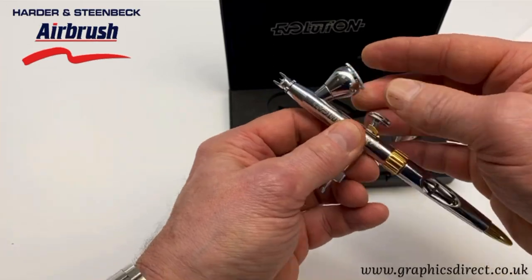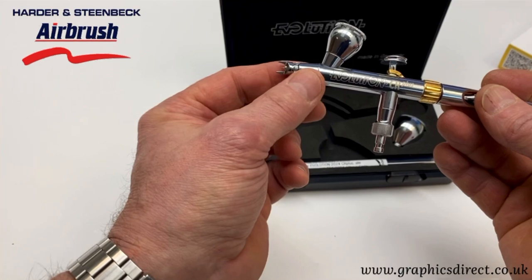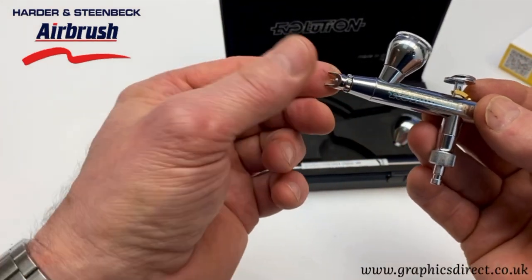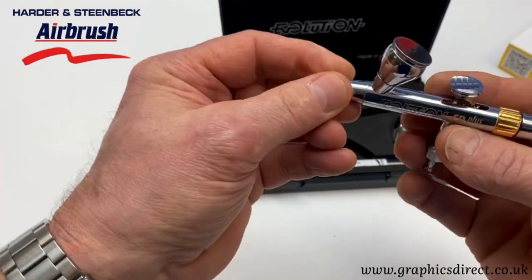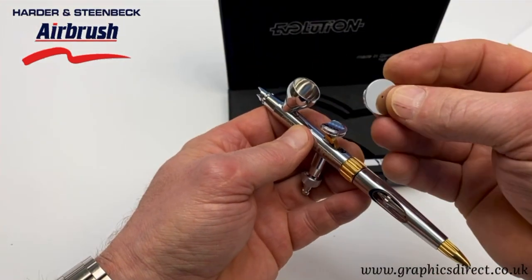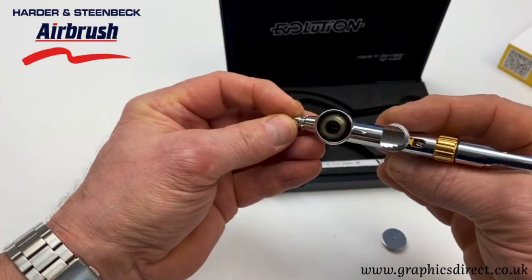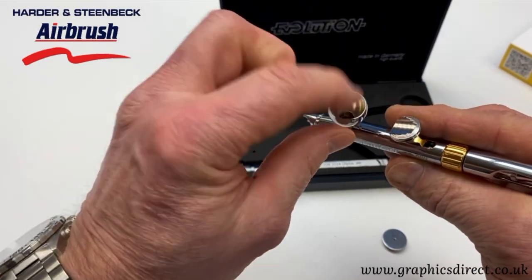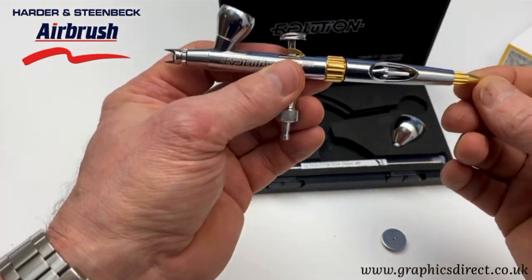This comes supplied with the 2mm color cup and the 0.28mm needle and nozzle setup, with a pinched nozzle cap and air cap for easy paint mixing and cleaning of tip drying. All CR pluses come with a lid on the color cup — you can pinch the front, pull back, and let a bit of air in to bubble and mix your paint. A great little tip.